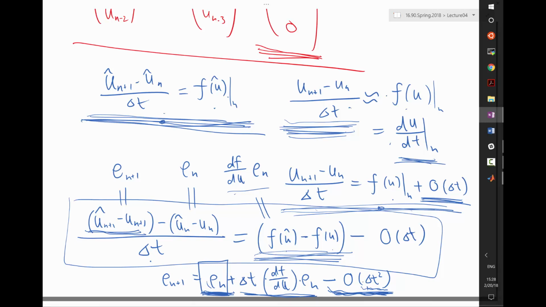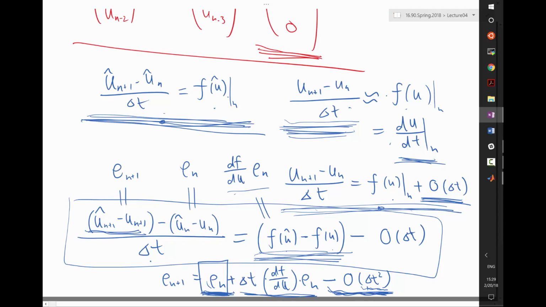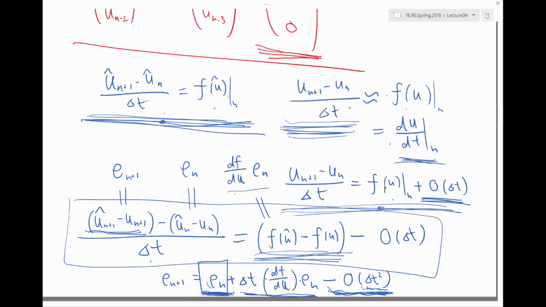Right? Yes? Just to clarify, so this is the global error? This is the global error, yes. This is the evolution of the global error from one time step to the next time step. Is the global error always one order above the local? No. That's what I was saying. So let me dedicate one more page to that.